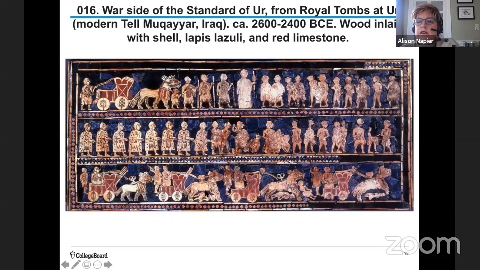The war side is really one of the earliest representations of a Sumerian army, and they're engaged in what is believed to be a border skirmish and its aftermath. And the war side shows, again, the king at the top in the middle, standing taller than any other figure with his head projecting out of the frame to show his supreme status.